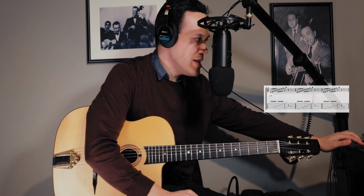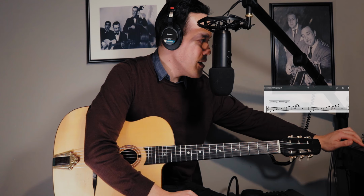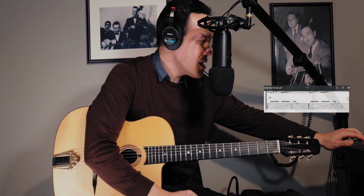It's another ascending shape, and it's the diminished arpeggio. And there's two shapes. It's almost the same notes. The second shape has one note extra. B diminished, first shape.